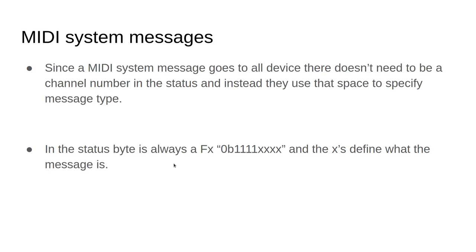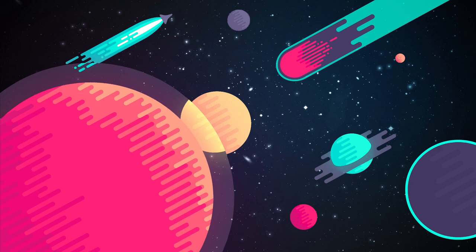And the other type of messages that deviate from this is the MIDI system messages. MIDI system messages are different because they are not channel specific, but they go to all the devices that you can interconnect. And because of this, they don't need the channel bits in the message. So here's an example of a MIDI message where the first 4 bits are high, and then you have your message defined in these X spaces.